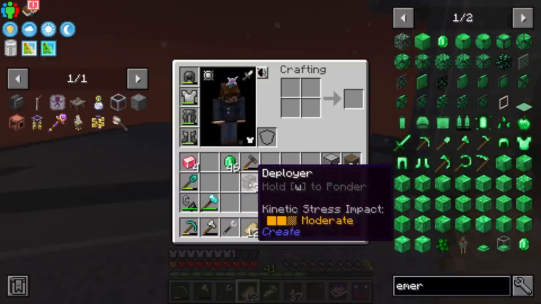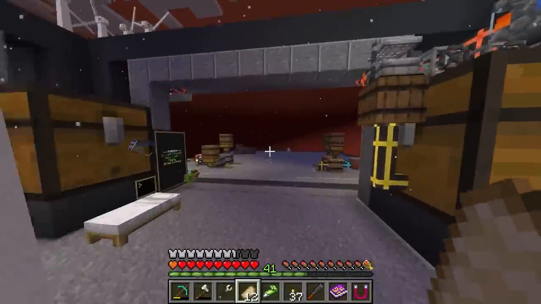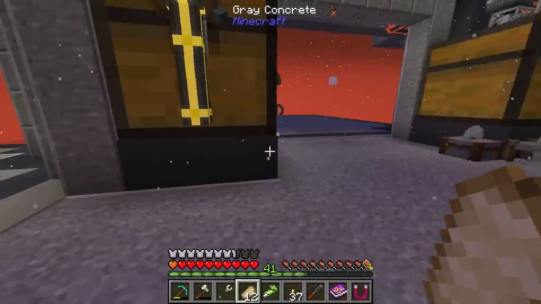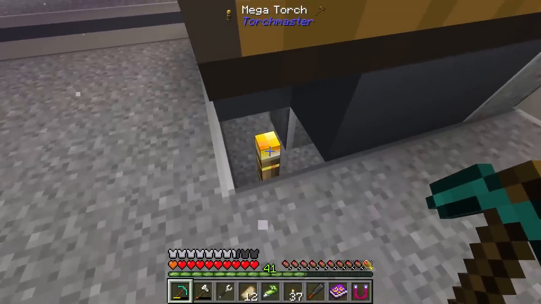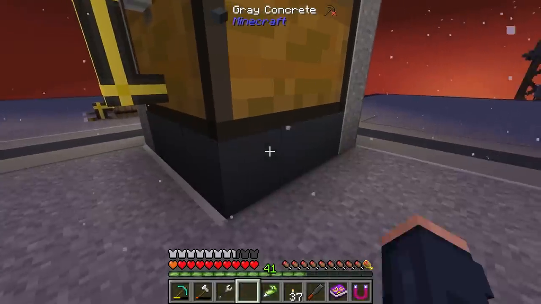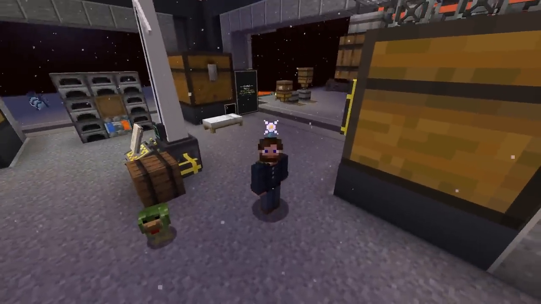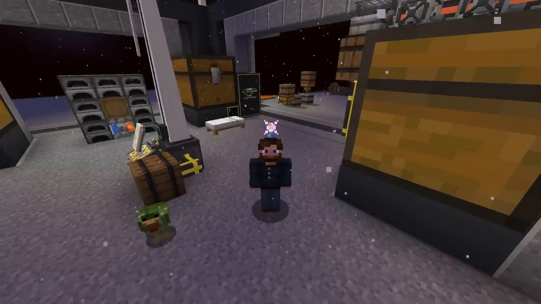So I now have all of the deployers ready to go, and I just need to get some lights added. By the way, to prevent mobs from spawning, underneath here I did go ahead and make a mega torch. This prevents all of the hostile mobs from spawning, except those hostile mobs that spawn from things like the dreadful dirt and stuff like that. That still allows mobs to spawn.